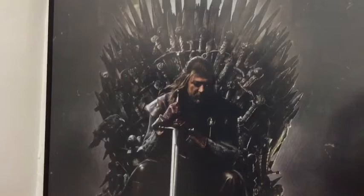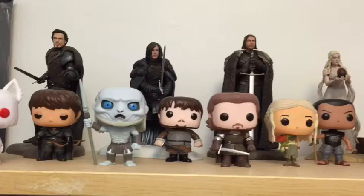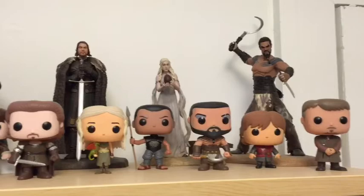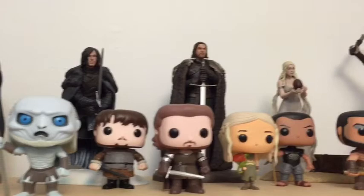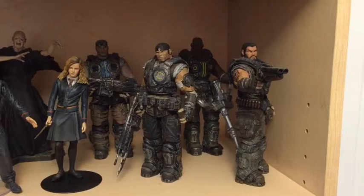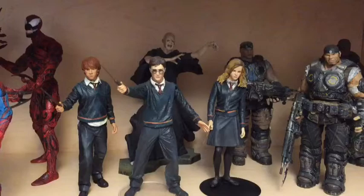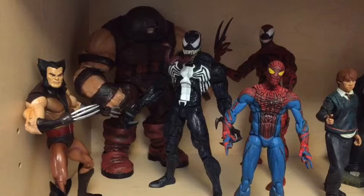Going over to the bookshelf — my Game of Thrones figures, lots of pop figures. I have more pop figures in storage, and then the awesome Dark Horse statuettes. I'll probably be selling these as well and going for more high-end Game of Thrones stuff. Below that is the NECA Gears of War 3 set — Delta Squad represent, I can't wait for that new game. NECA Harry Potter — used to have almost a full set of this collection, sold off a bunch, and will probably be selling these off for more high-end stuff. Marvel Select — love these figures but they don't make enough of the characters I actually want to collect. That Juggernaut there is probably one of my favorite action figures ever though.